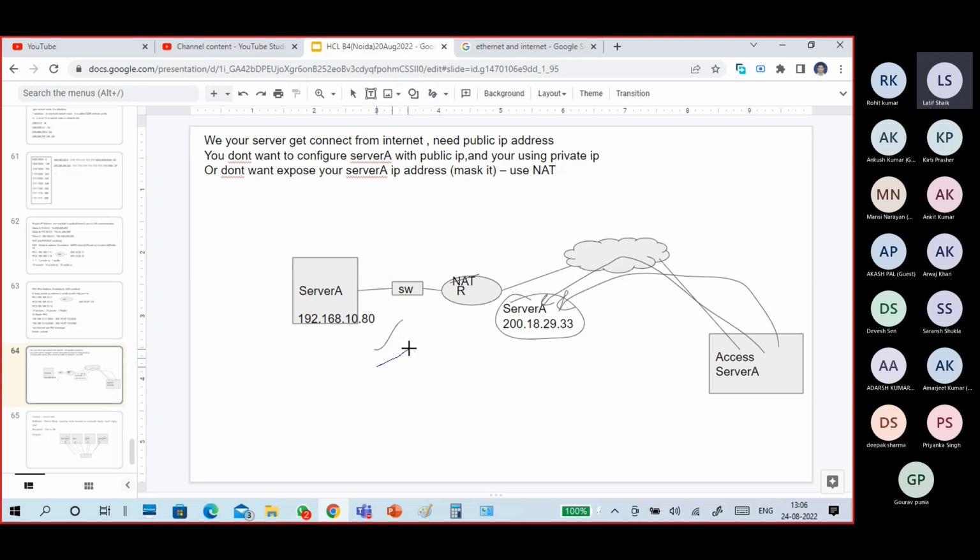So when you have servers and you want the servers to be accessed, what is the implementation you have to do? NAT only. If you don't have any server and you don't want to receive any request from the internet, you can use the PAT technique. All our broadbands use PAT techniques only. I hope you got the point.